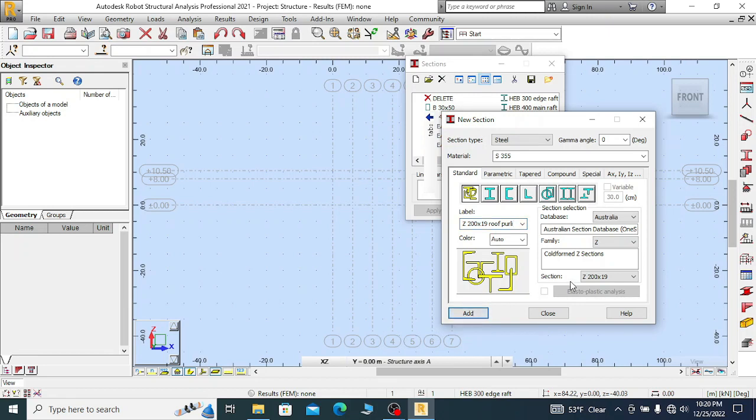So add. Okay, now for the wall purlin, you can use Z215. This is for wall purlin.